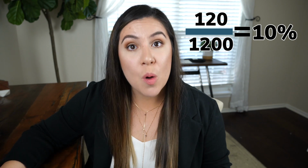So let's do an example. Assume you have a home that is 1,200 square feet. Your home office is 10 feet by 12 feet, which would be 120 square feet. So the percentage of use of your home would be 120 square feet divided by the 1,200 square feet to give you 10% of the use of your home. So you would take that 10% and multiply it by your electricity bill. That is the number that you'll use to multiply against your bills.